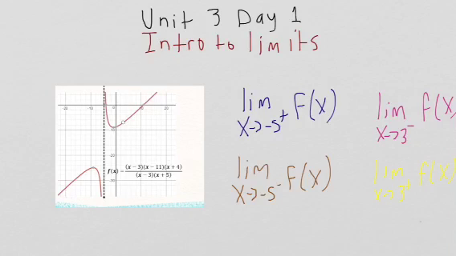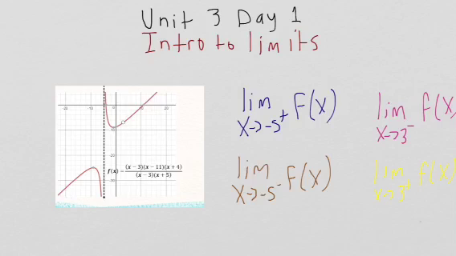Today we had our introduction to limits. So we got a new notation, or we explored a new notation. If we look at this writing in blue, we're going to say we're taking the limit as x approaches -5 from the right-hand side of f of x. What that means is we're going to look at our graph. We're going to approach the input -5 from the right side and see what happens to our output.